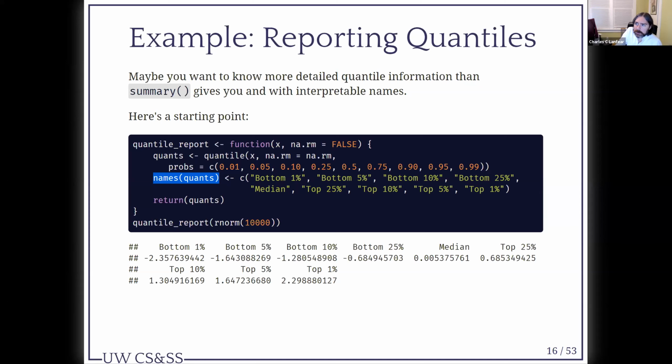So names are weird. If you assign something, names are actually a meta property of an object, what's called an attribute. So they are part of the object quants here, but the way you assign things to them is by selecting the names attribute of quants and then assigning something to it.